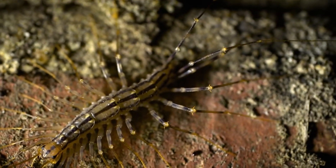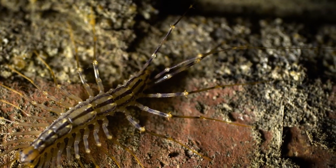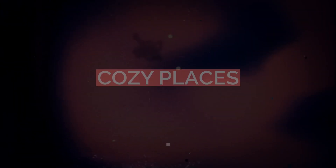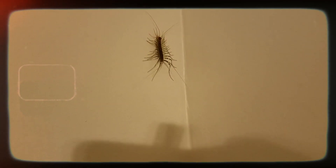Residents may find centipedes in cement block walls, boxes, floor drains, or places where there is a lot of clutter. Number 3: Cozy places. Centipedes may come into a heated home to breed because it is warm and safe. This is often the case when it's too cold for pests to live outside, or when it's so dry outside that they have to come inside.